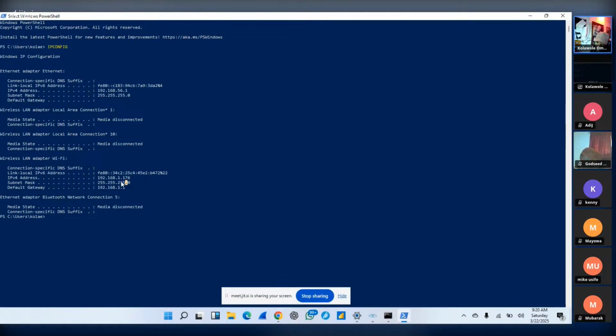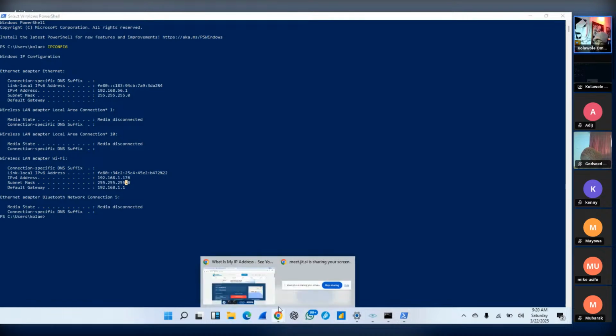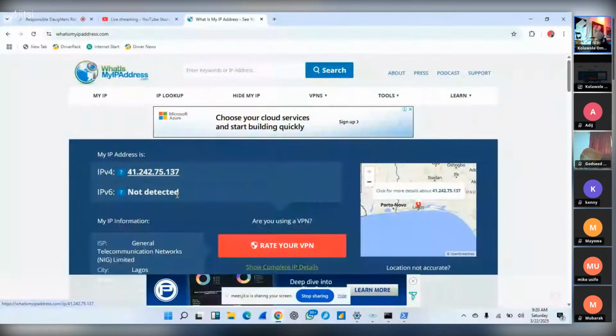So this IP address here is the one they go after, not this particular one called what is my IP address. This one is what they use in knowing your location whenever you make calls or send text messages. That's the reason why this keeps your record. If you misplace your MTN SIM or any SIM at all, when you go there, they ask you to call the last four numbers or the last five numbers. Why? Because they have a record of everyone you are calling. So this is the one they use in operating with you.